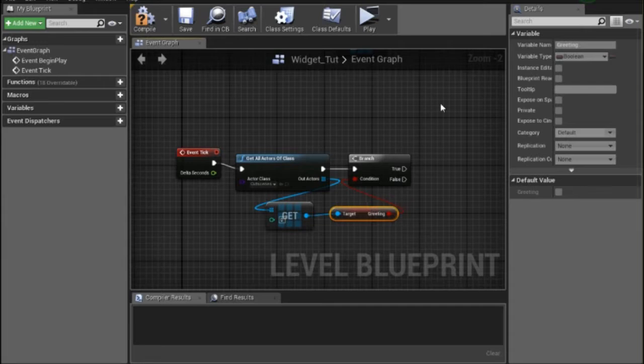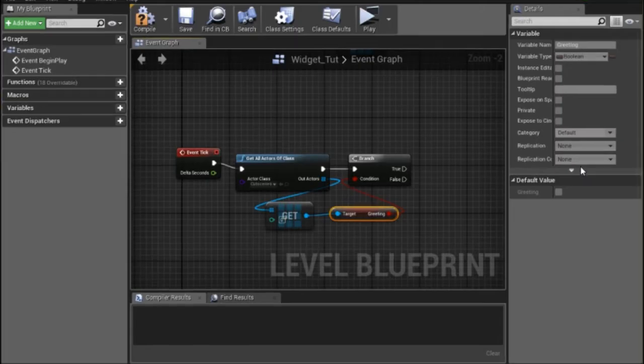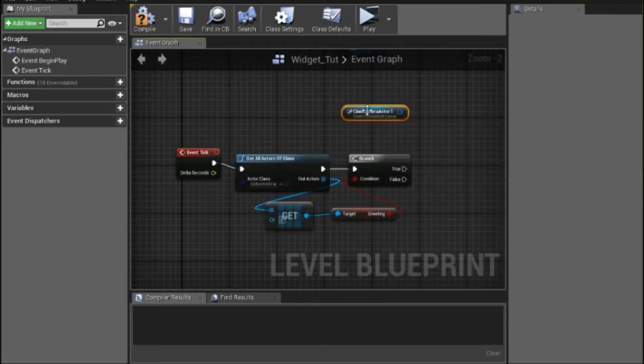So now to get reference to our camera, and that's why we have to do this in the level blueprint, and we can't do it somewhere else, is we can select the camera in our map, we go to our level blueprint, we press the right mouse button, and then we see here we have already created a reference to sync camera actor 1. That's what we want here.